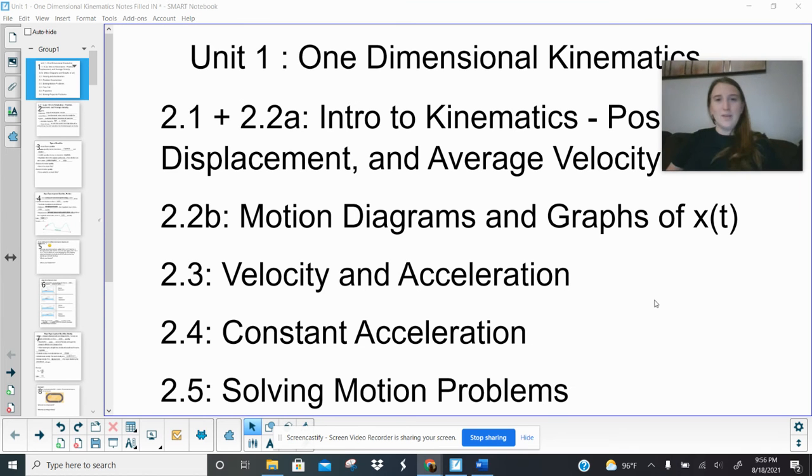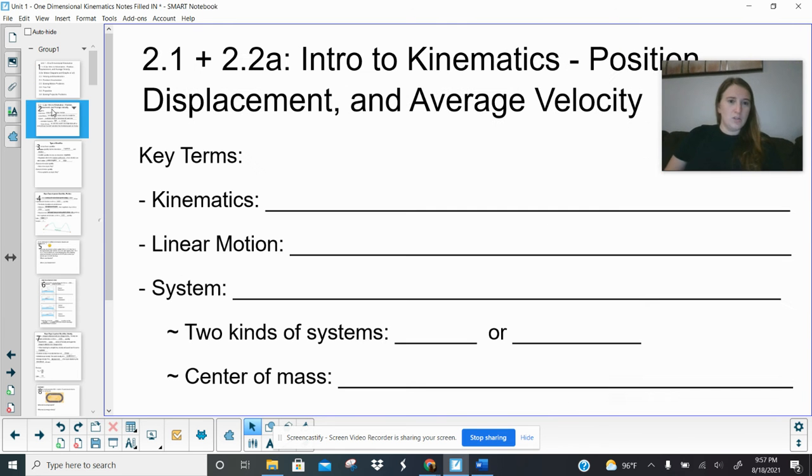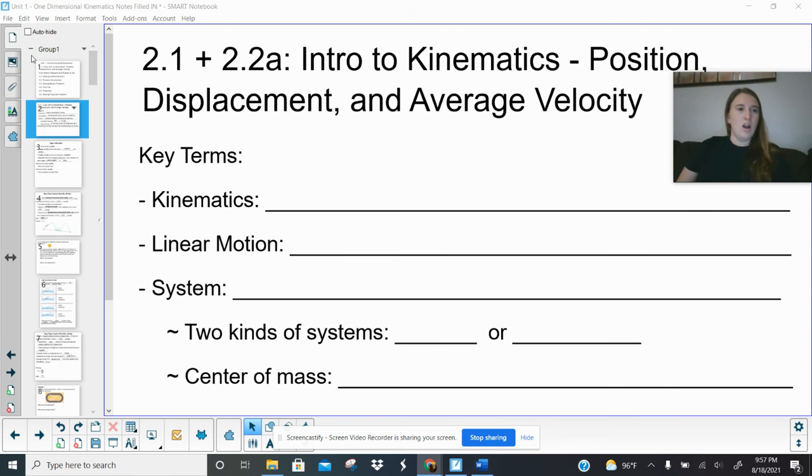Okay, guys, so I'm sorry I'm not here for it, but this is our first official lesson of physics after doing our lab. We're going to be talking about, especially in this first lesson, a lot of the things that we explored in our buggy lab, and making sure that we understood everything we learned from that lab. It's going to be a lot of filling in the blanks to start with, a lot of vocabulary we got to get out of the way. Your assignment's going to be very easy because of that. It's just really making sure we're understanding these concepts. So let's go ahead in our first lesson here.